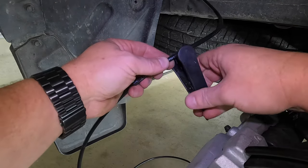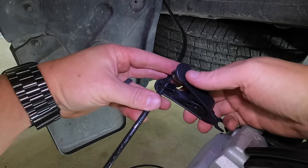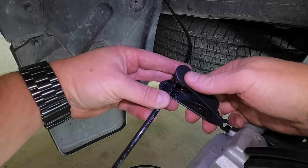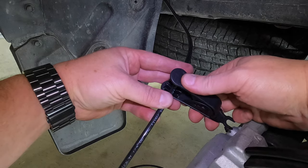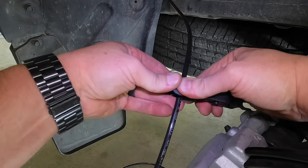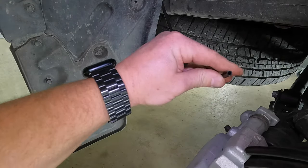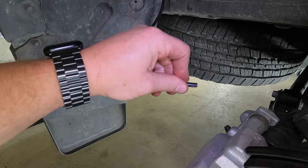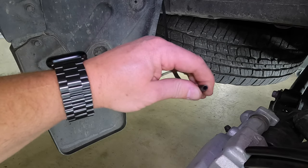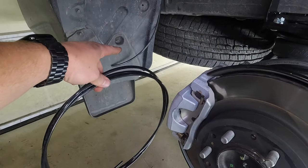So all we're going to do is pop the airline in the tool like this, and I have my cut line right there. I know where it is on the tube there, and we're simply just going to push straight down. So as you can see, it makes sure you have a nice clean square cut. You can see right there that it's not crooked or jagged or anything like that. Again, very important to make sure you don't get any leaks. All right, so we have our first cut right there.